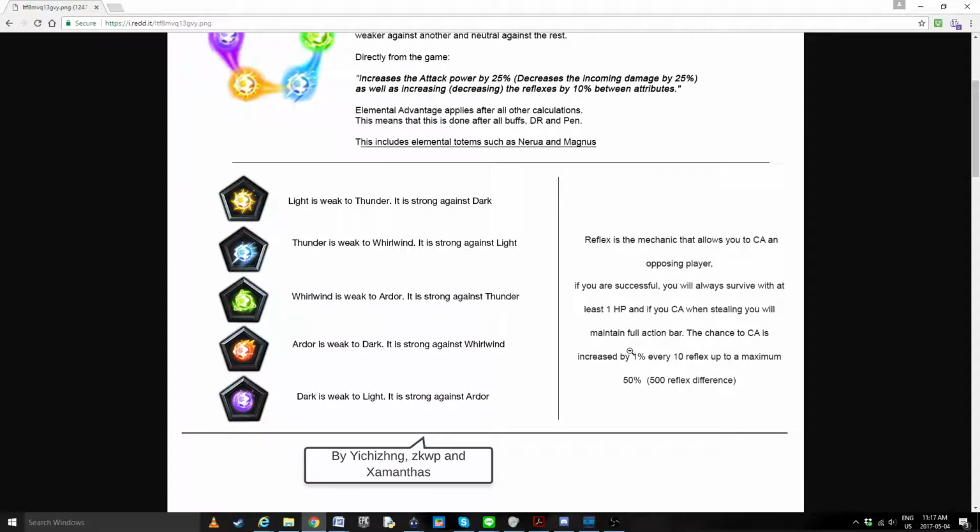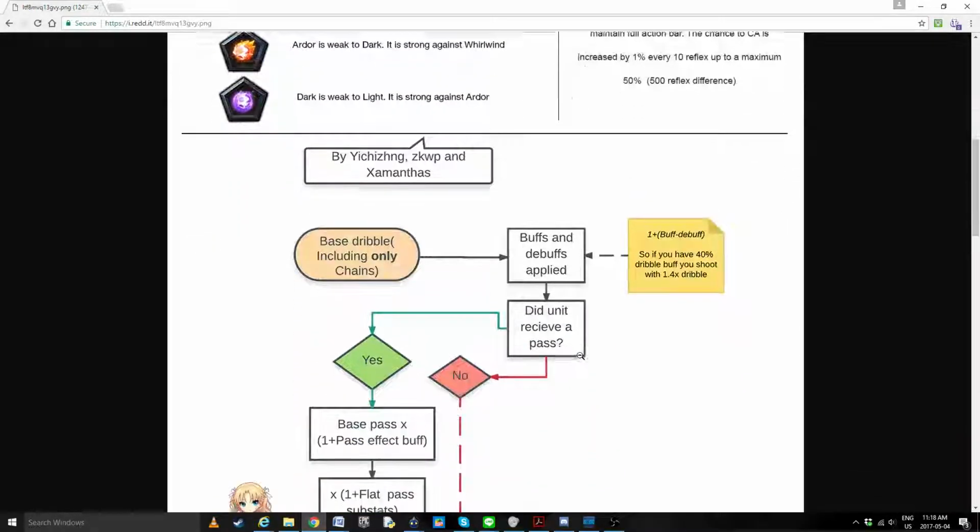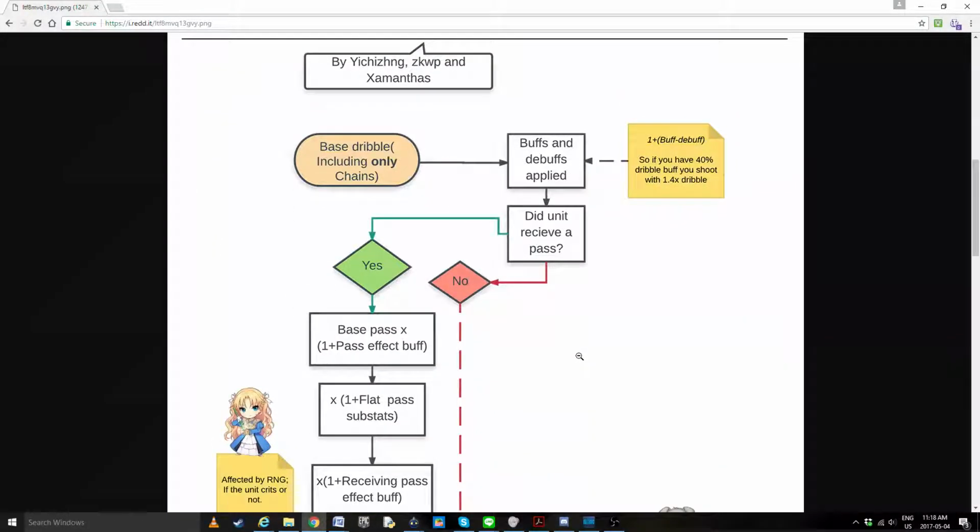The chance to steal is 1 every 100 reflex, and now it's been capped at 50%. It's the value I'd forgotten. It used to be 90, then it got 80, now it's 50. It's really just going downhill. Still, 50 isn't that bad, but it's just not as good as it used to be back in the day. That's why a few COD comps don't work anymore.